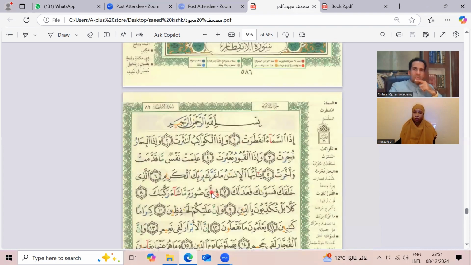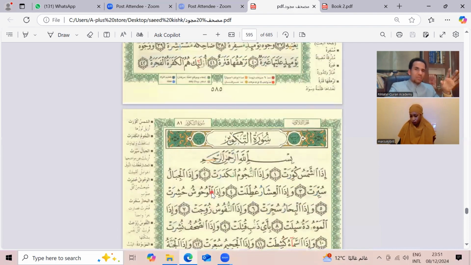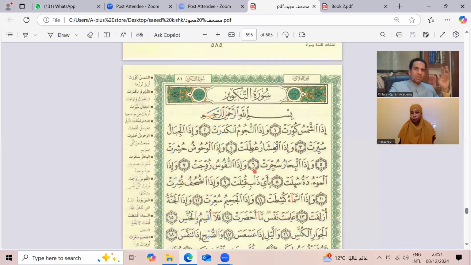Surah Al-Takwir talks about some signs of the day of judgment, right? Allah talks about the Shams, the Nujum, Al-Jibal, Al-Wuhush, and Al-Bihar. Things that will happen on the day of judgment, everything will be upside down. That's why Allah subhanahu wa ta'ala calls the day of judgment the day of calamity, Al-Qari'ah.